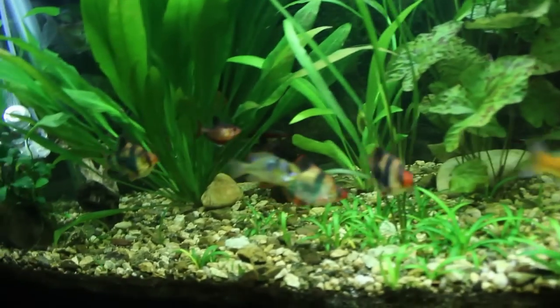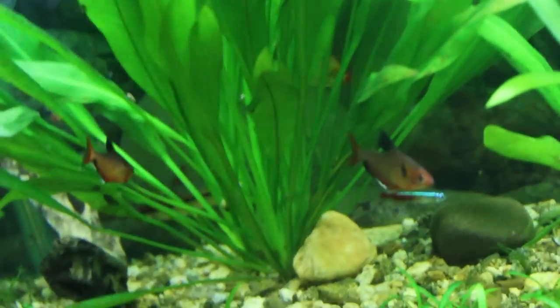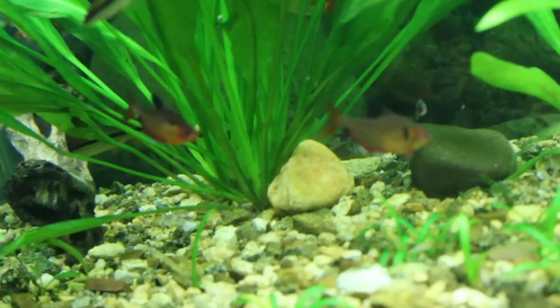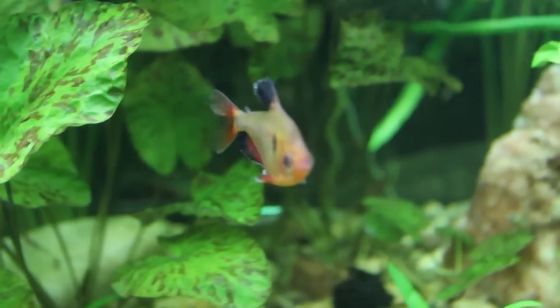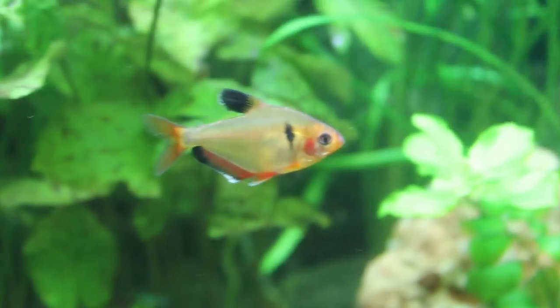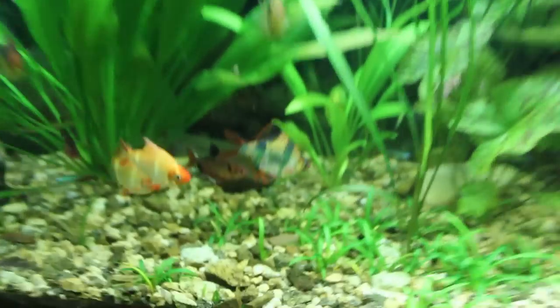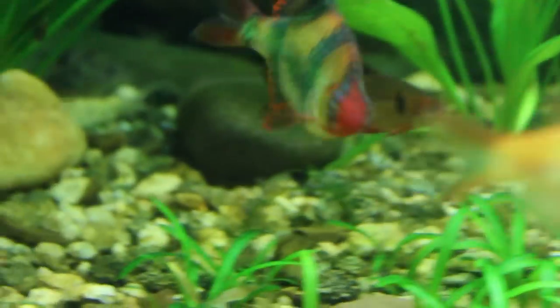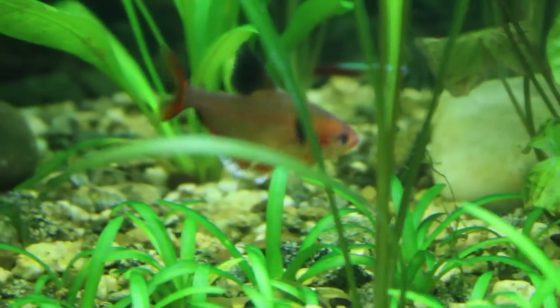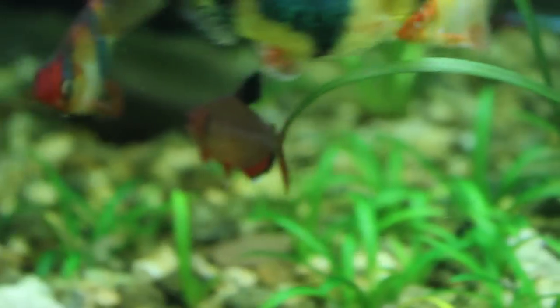They tend to be more separated. However, they do benefit from a school. That school gives them confidence and makes them bring out more activity. The thing I love best about this fish is just his color — you can see he has that brownish transparent color. If you keep him in a planted tank, it really works well with the plants. You have that really green wall, and when these fish swim across and through the plants they really look good. This guy right here is swimming — they look awesome in front of the plants.